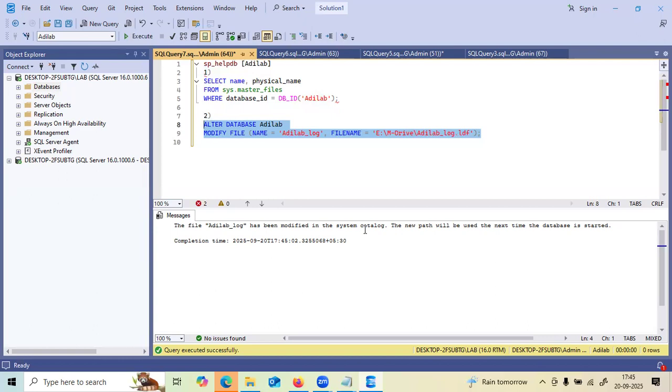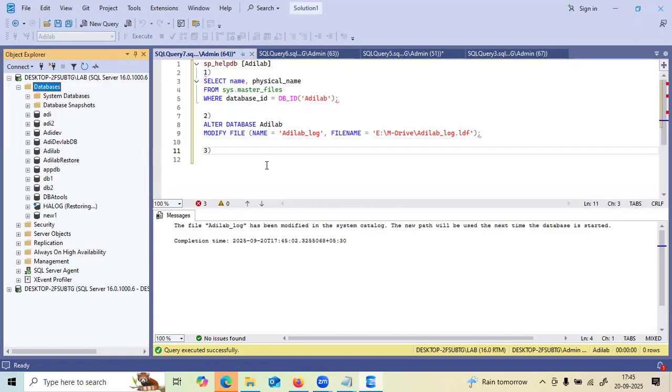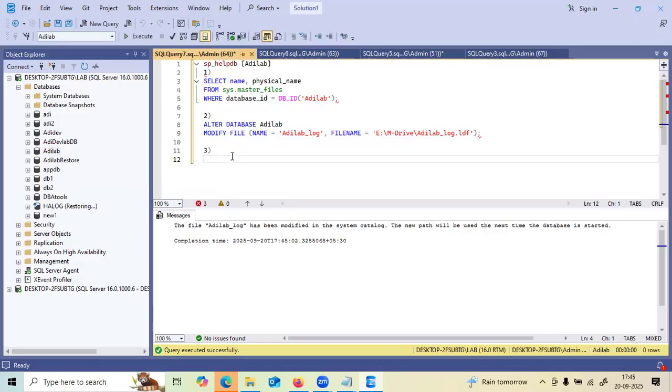So that is the reason we have to update the system catalog for the new location. This is done. Third step. Here I cannot copy the database file from one location to another when the database is online. So that is the reason I have to keep the database offline. Then we have to copy it.